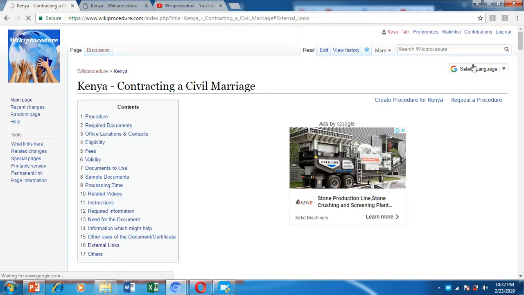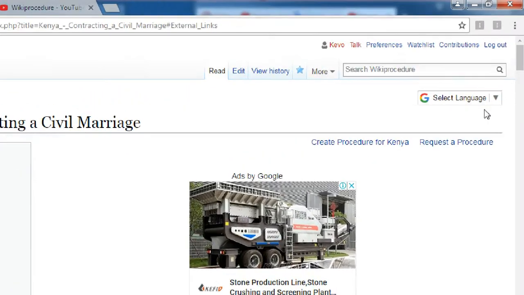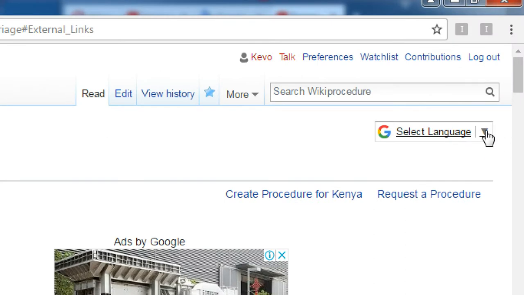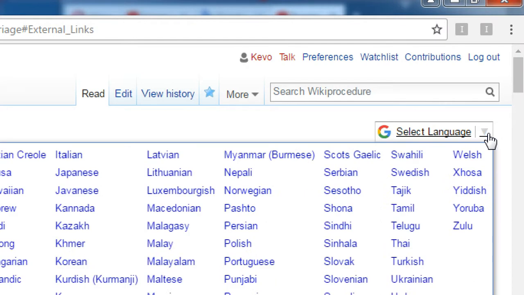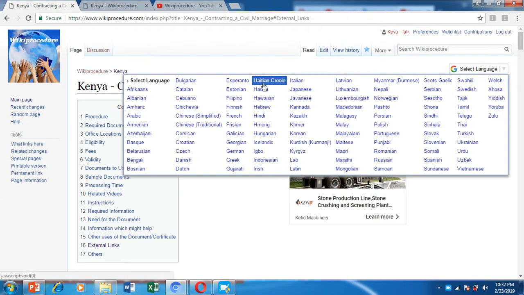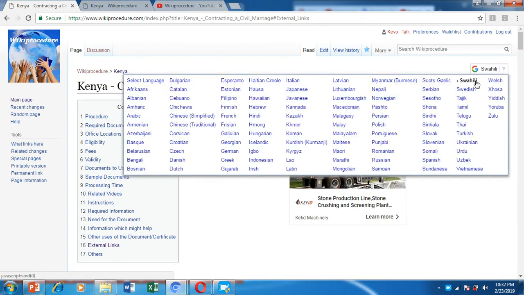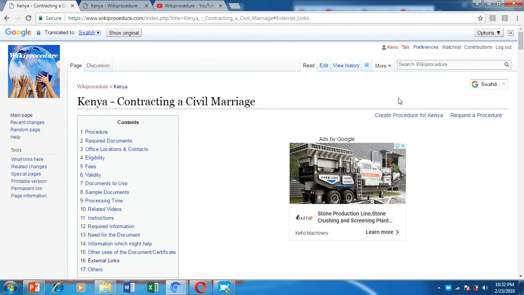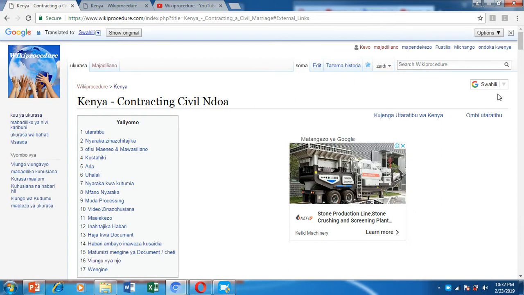Additionally, if you look at the right hand side of your screen, we have included a select language option, which you can use to choose a language which you find easy to comprehend, and by choosing that language, the wiki procedure page is going to be translated to the language which you have chosen.